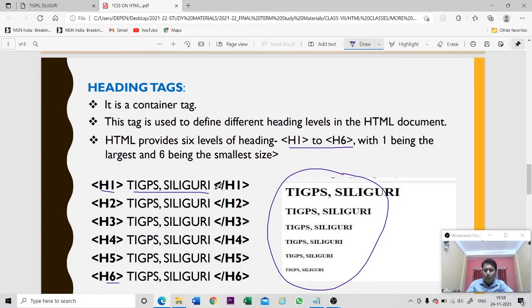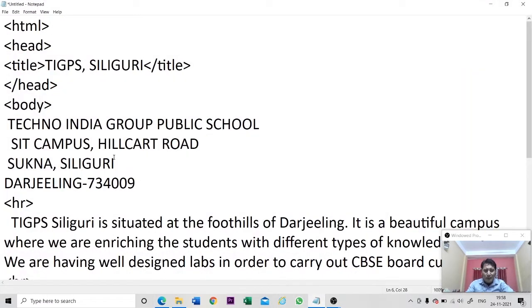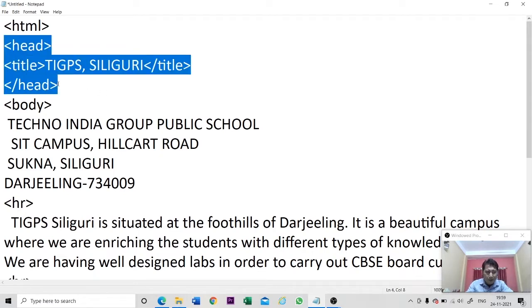So let us begin with one simple activity. Here I have already created the HTML code. You know that we need a text editor, and the text editor here is Notepad. We discussed in the last class that it starts with the HTML tag followed by the head, then the title. Whatever you write inside the title will get displayed in the title bar of a browser window. So my header section gets completed here.